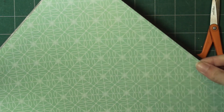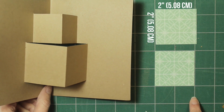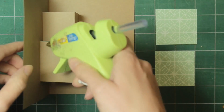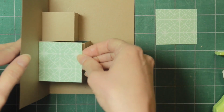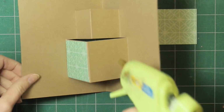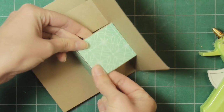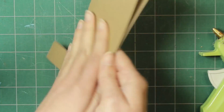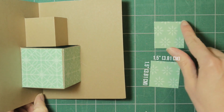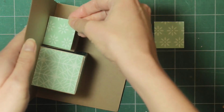Next, take your paper of choice for the cake, and you can cut 2 2-inch squares, and this will go on the bottom portion of the cake. And go ahead and glue one on each side. Next, cut 2 1.5-inch squares for the top portion of the cake and glue those on.